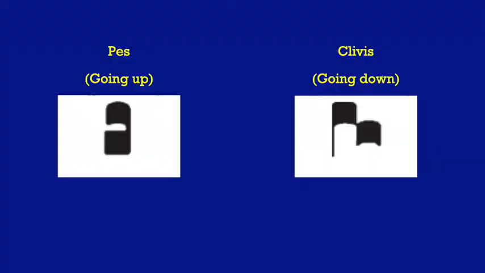Things get even crazier when ligatures get involved, and I'll tell you just a little bit about how that works, mainly because I think it's really cool. So, in the notation that existed up until this time, there were 2 basic forms of 2-note ligature. The pes, for when the melody's going up, and the clivis, for when it's going down. Both of these shapes pop up all the time in modal rhythm, and just by virtue of the way modal rhythm works, they almost always stand for the same combination of notes, a breve followed by a long.